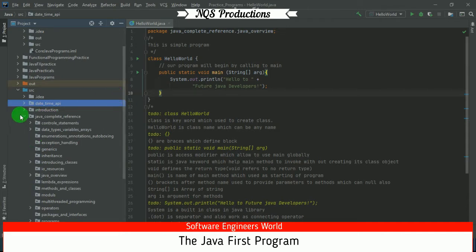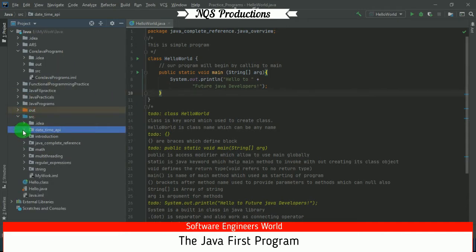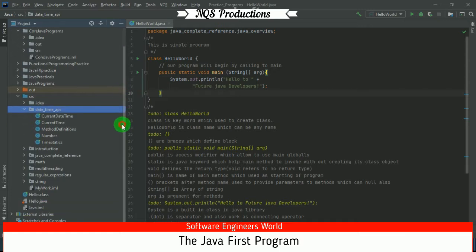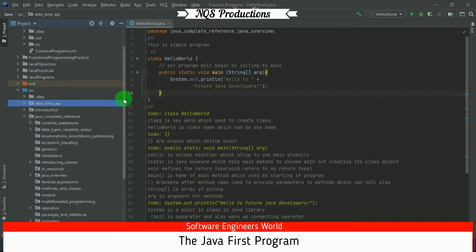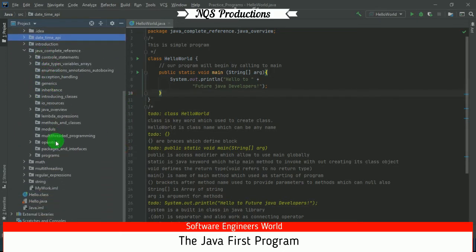We have other packages like the date and time package. We will discuss the date and time API in this package. Sorry, I said project, but it's a package.